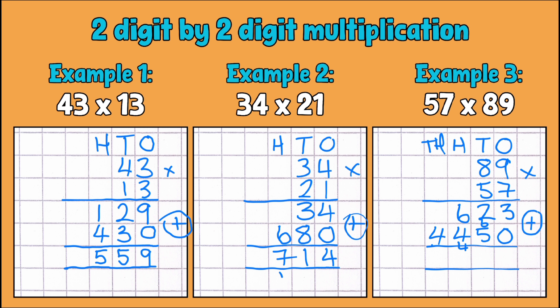Now then, here's the important part, just adding up at the end. So 3 add nothing is 3, the 2 add 5 is 7, 6 add 4 is 10, unit down, carry that one over. And nothing add the 4 add the 1 is 5, for 5073.